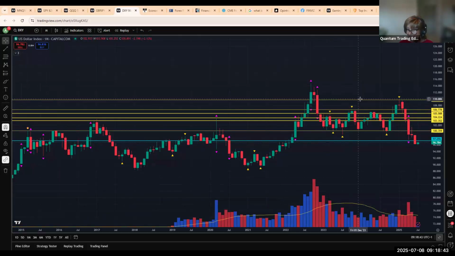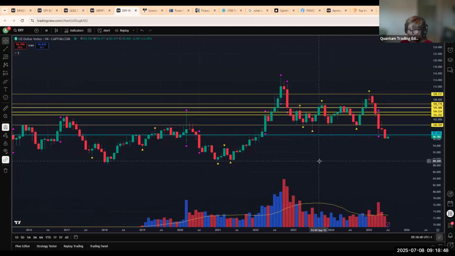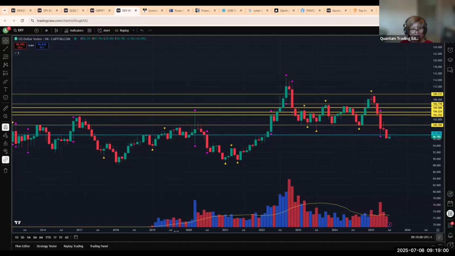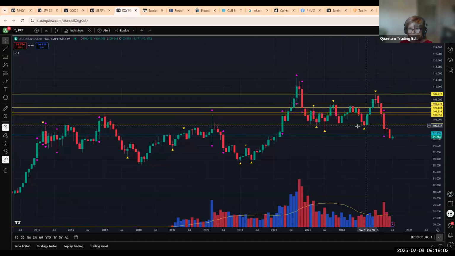Yellow is for daily levels, and you can see immediately that it gives us the market structure, the geometric structure. It tells us where these important reversal points were. If we go over to the left of the chart, the more times a level has come into play, the stronger that level. Now, this one is a level that I put in on the monthly chart, and that's why it's in this bluish color.